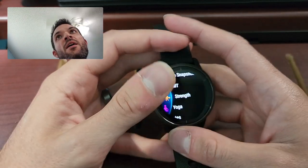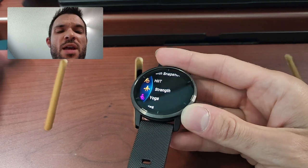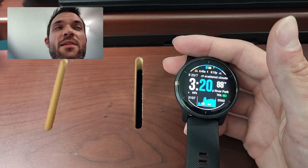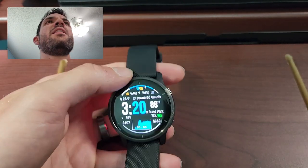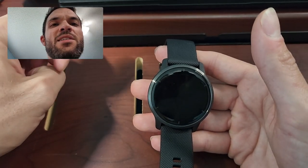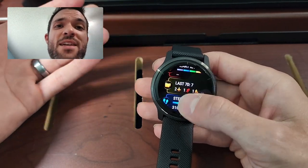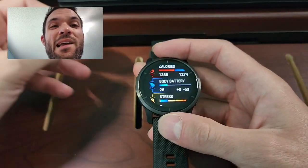I used this for about four days and did some active stuff with GPS pretty much every day. I would say that if you're not using GPS every day for activities, this thing will probably last a week. On Garmin's website, it says it'll last 11 days in smartwatch mode, 22 hours in GPS mode, and 8 hours in GPS with music mode. So in terms of battery life for an OLED display smartwatch, it's fantastic. The Galaxy Watch, I've heard, lasts like a day.